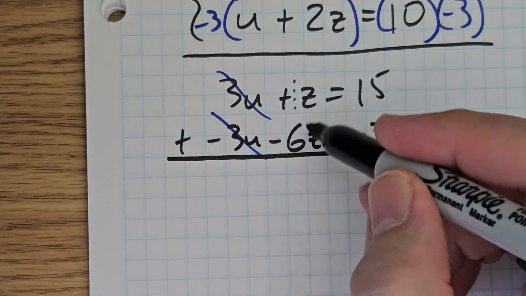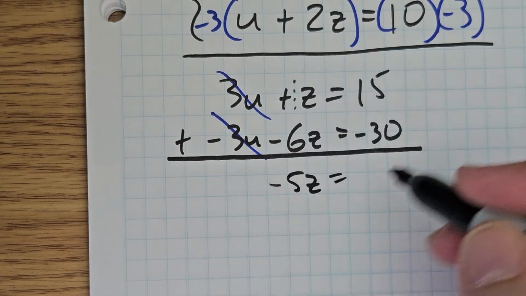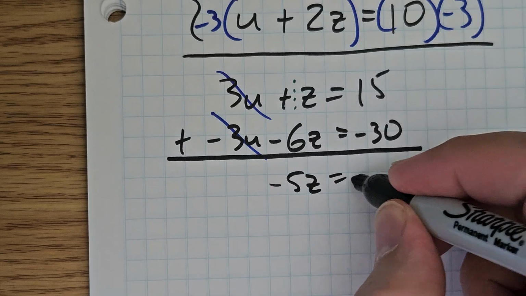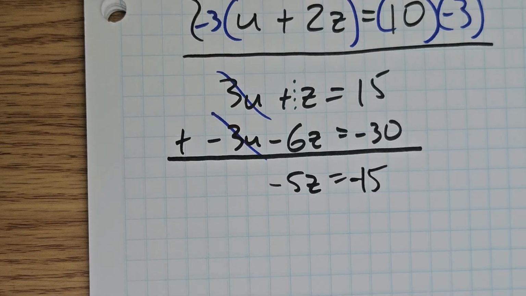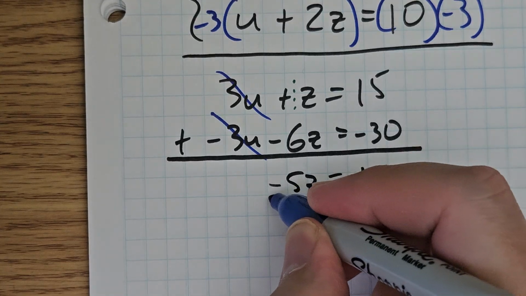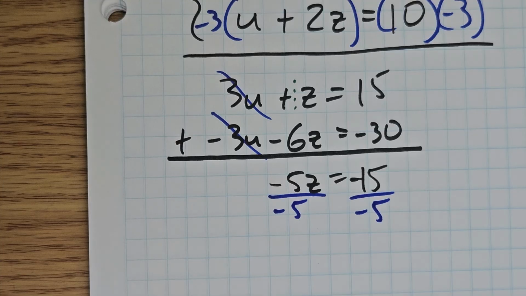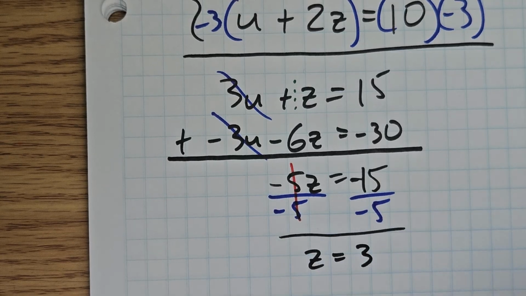So we've got 1z and -6z. That's going to make -5z. And I know my z's don't look great, but that's why I cross them. And on the right-hand side, we've got 15 minus 30, which is -15. Hopefully that shows up. Yep, I'm using markers here to make them show up for the camera, so use pencils at home so you can erase your mistakes. Now I'm going to divide both sides by -5 to cancel out the coefficient. And that's going to give me z equals 3.